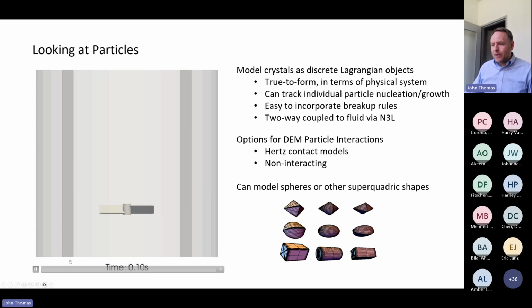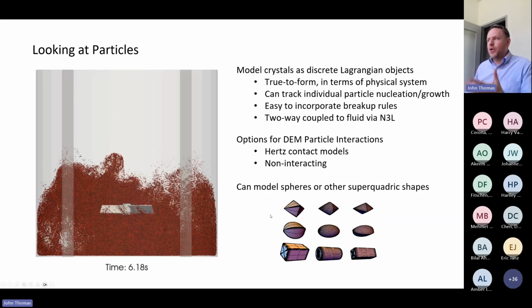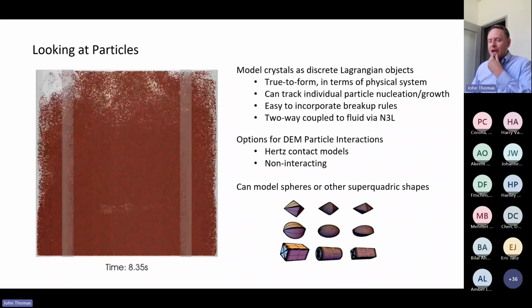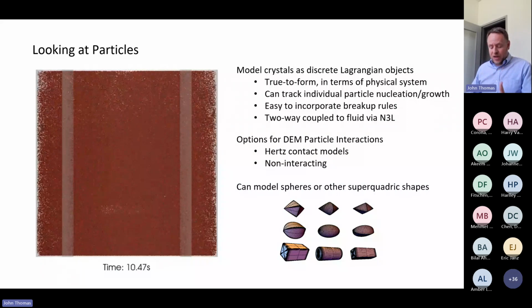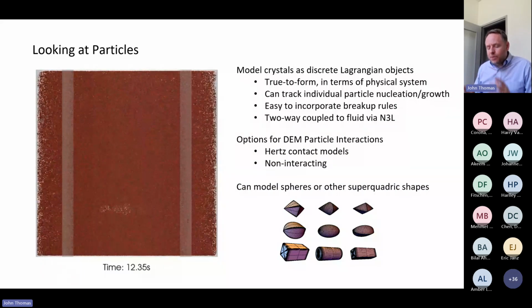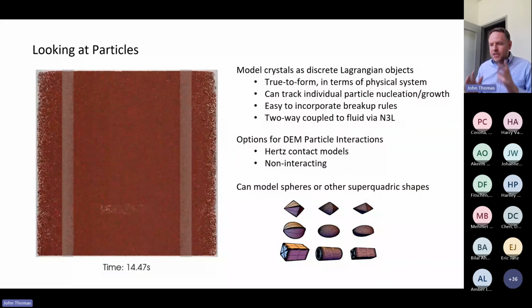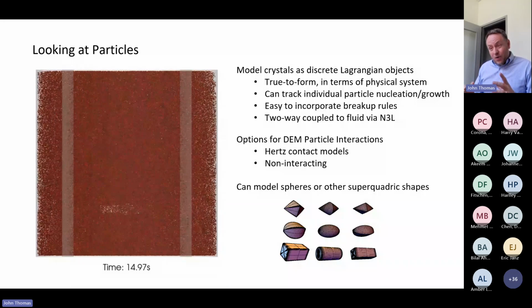Particles I'll speak more briefly about. As I mentioned, I talked about this at length in our last seminar, which is online as well. We're trying to track particles as Lagrangian objects, okay? As true-to-form Lagrangian objects. We can comfortably model hundreds of millions of particles. On a large GPU, we can get to billions.